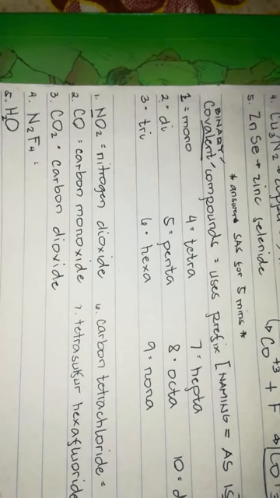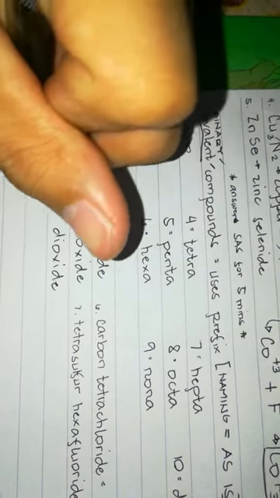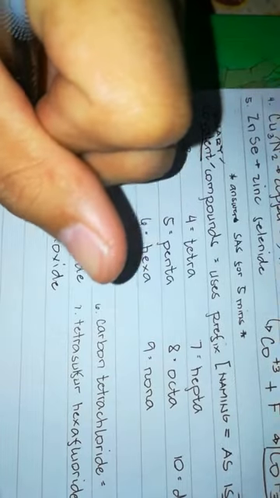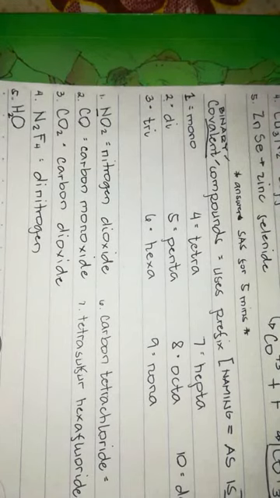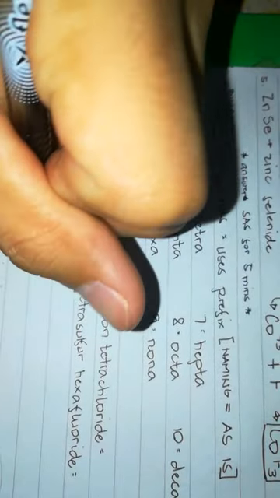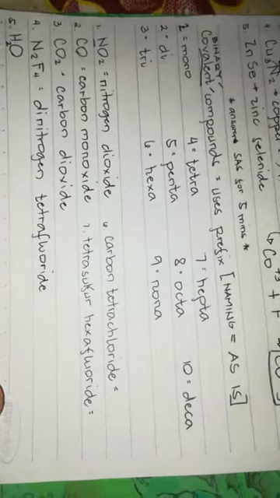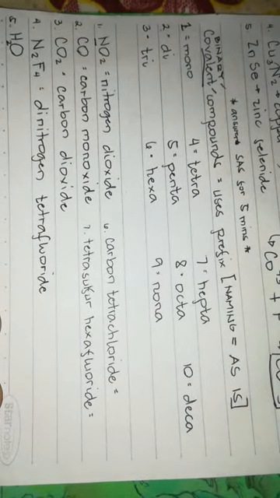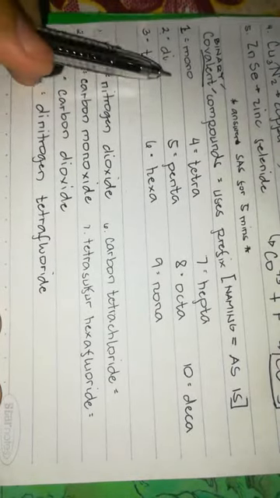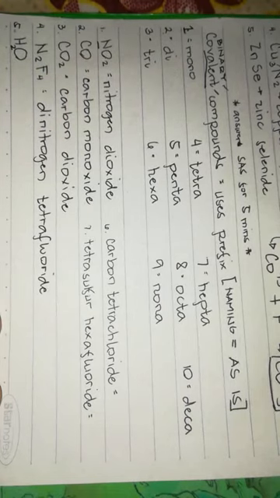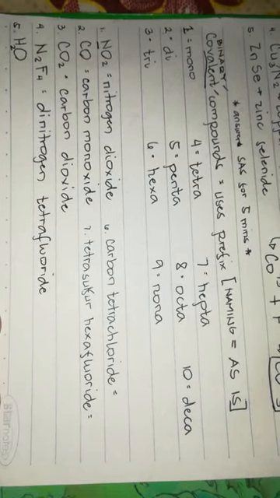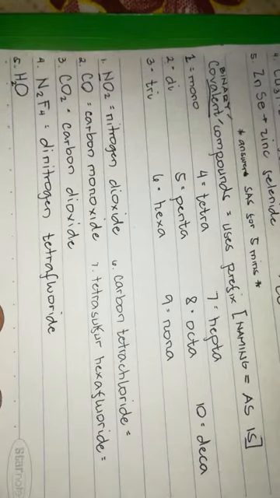Next, number 4. In this case, we have 2 nitrogen. So maglagay ng di. And then yung nitrogen. And then, ang bilang ng fluorine natin ay 4, kaya tetra. So, tetrafluoride. Now, as you can see here, yung IDE ay ginagamit lang natin sa dulo. Yung mono na prefix ay ginagamit lang din natin sa dulong element. So, that means yung dulo lang kadalasan ang nababago.